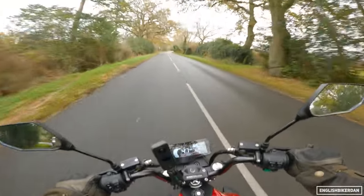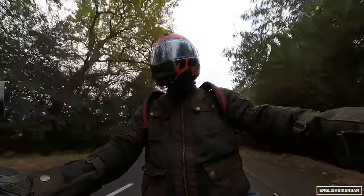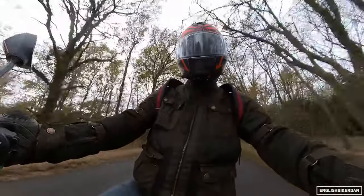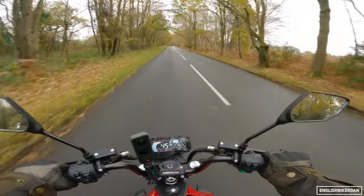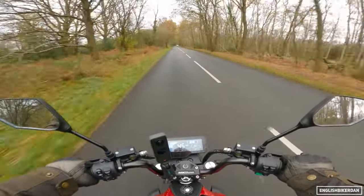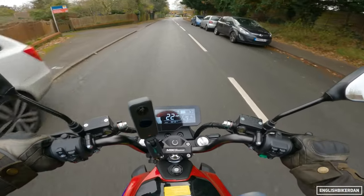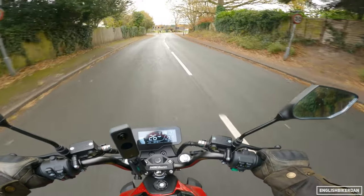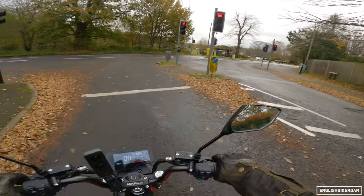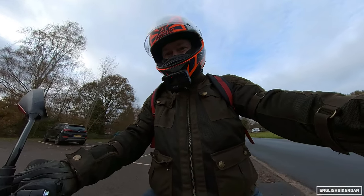I'm getting my head around the handling now — it's kind of playful and fun. If it was a bit faster, I think you might reach the limits of what the bike can do. The power delivery isn't super smooth — it feels a bit off and on. I'm having to feather the throttle to get to speed in mode one. I keep going for the back brake but there isn't one there. What are we at in terms of power? 40-odd percent.